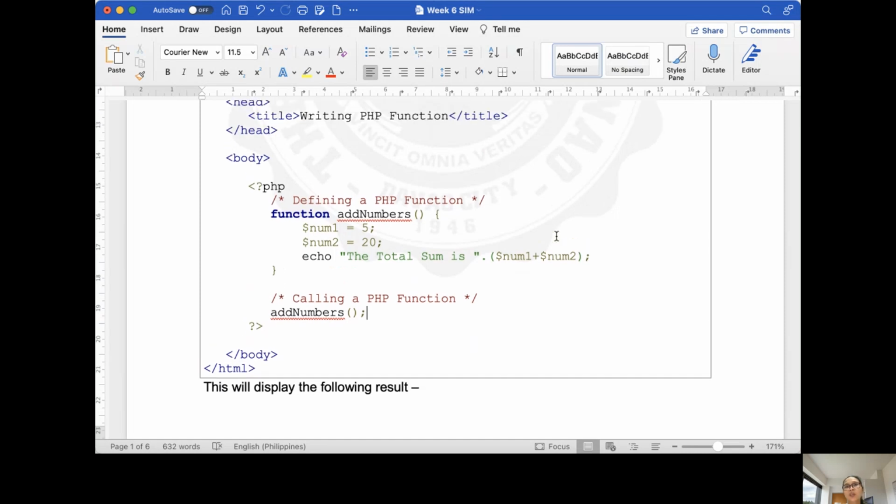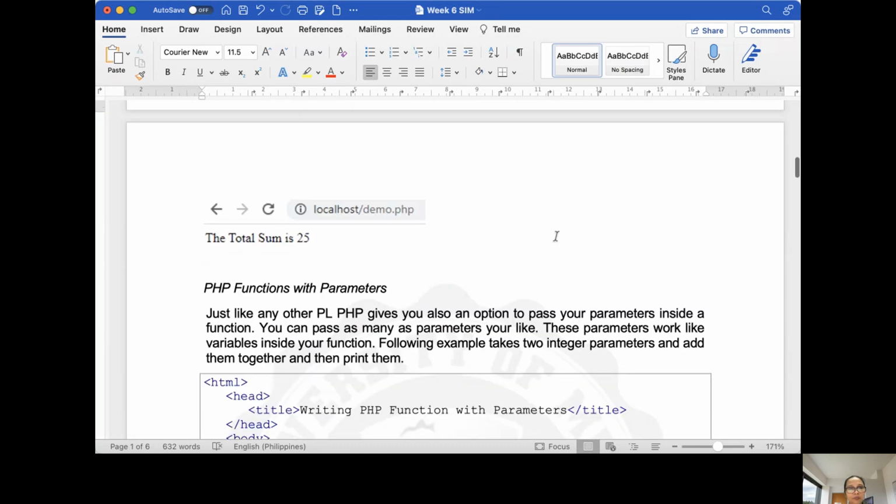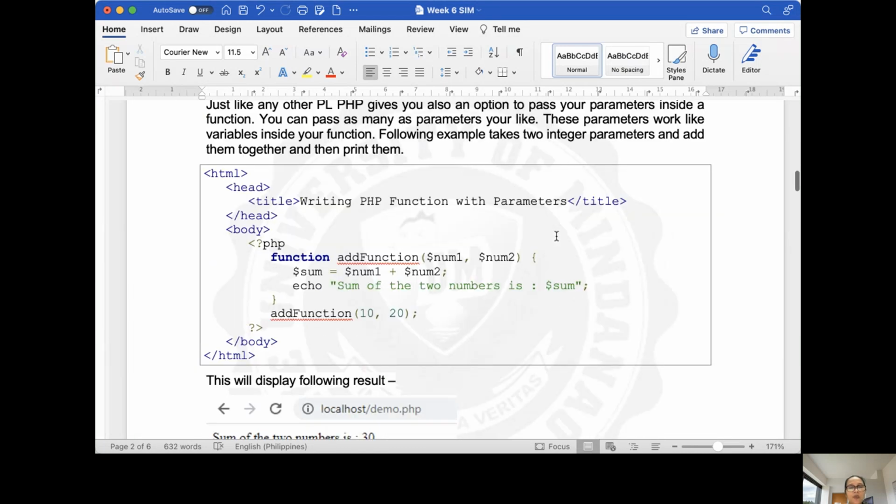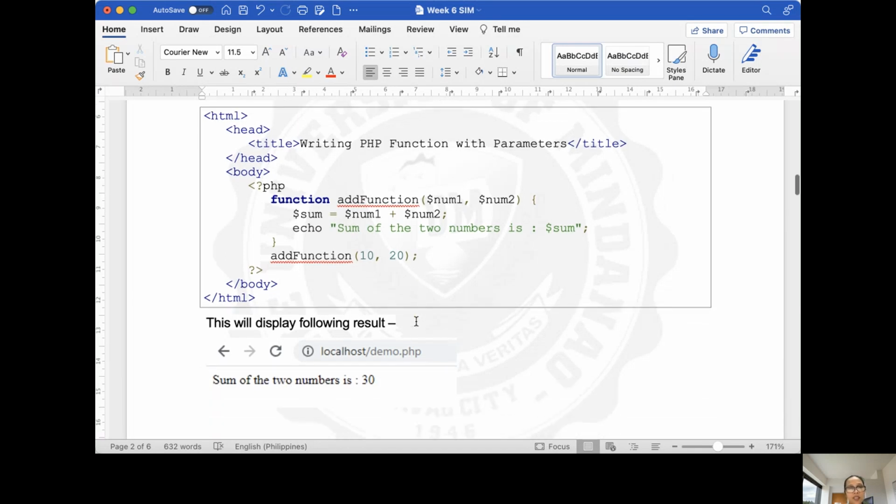So you see, it's not difficult to create a function in PHP. It's not complex. As I mentioned a while ago, you can also put parameters, just separated with a comma. When you call it, the number of parameters will be the same as the number of values, or arguments.